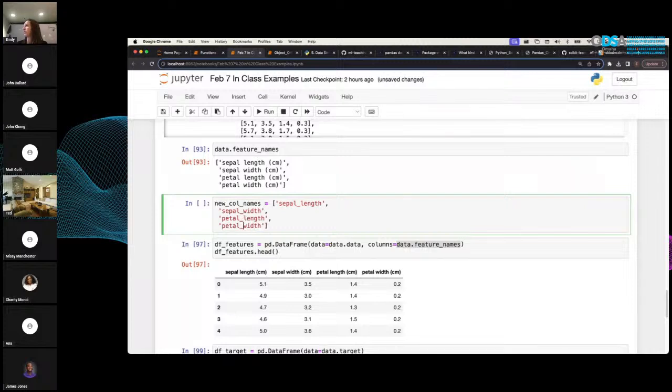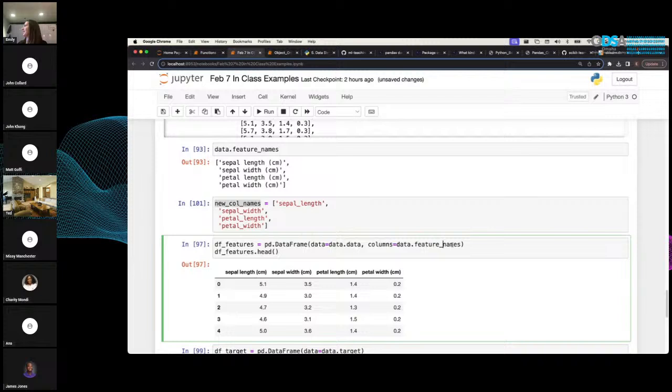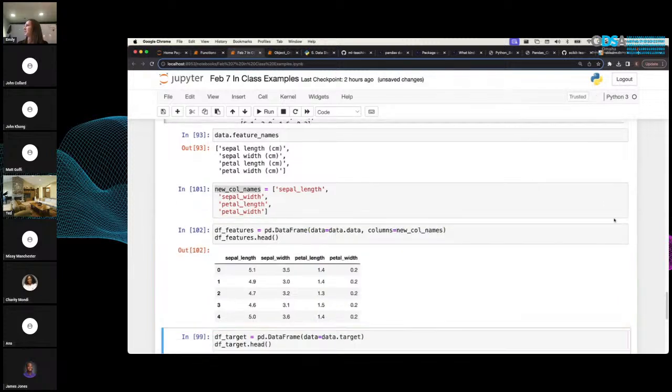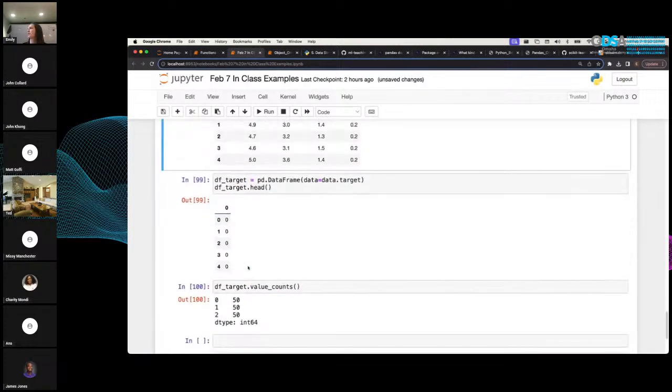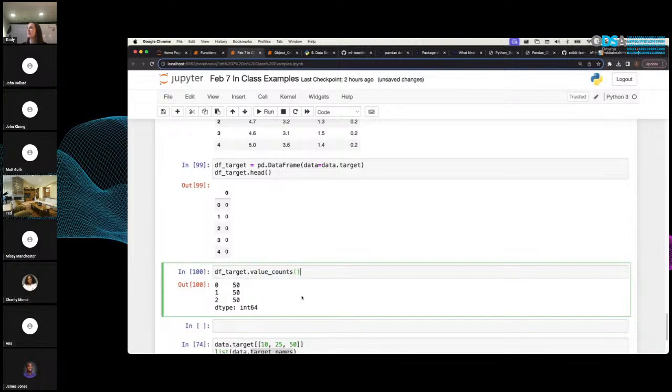I will send this out too. Now that I realize I'm putting a bunch of stuff in here. Okay, there we are. So now we have underscores. These are just easier to use. Now when we try to actually do operations on them, spaces have meaning in programming languages, so you're just going to want to avoid that.